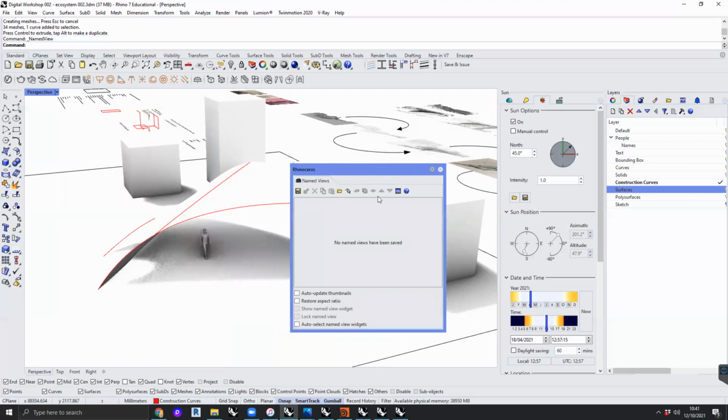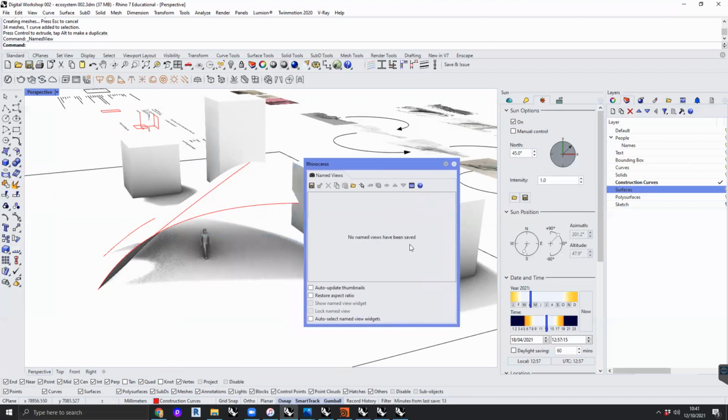You can also type named views, but the easiest way I've found to show it is to use that little arrow. It'll give you a little box that says no named views have been saved. Well, we're going to make a new one. Once you've found the view that you like and you're using the rendered viewport, so you can see the shadows, that's really important, because the whole point is you can see the shadows. We're going to save as, and we'll call it Sun Study.